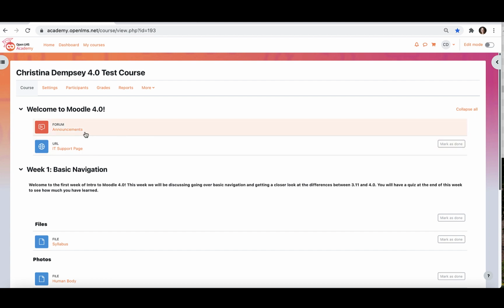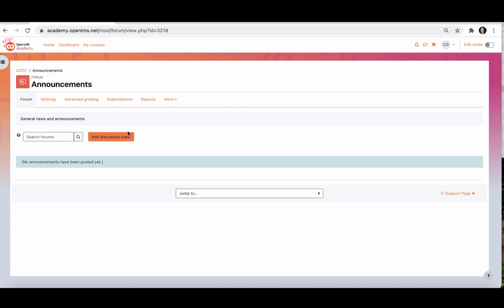So right now I have my announcements forum that's here by default, and one thing I do want to mention here, if you click inside of this, you see you're able to add a discussion topic. And if you've used Moodle before, it looks very similar to creating forums. And this is considered a forum, however, it is only one-way communication. There are ways to create two-way forums where you would ask a question and receive an answer from the student, but in this case it's reserved only for announcements that are going from the teacher to the student. Students are not able to answer on this forum.